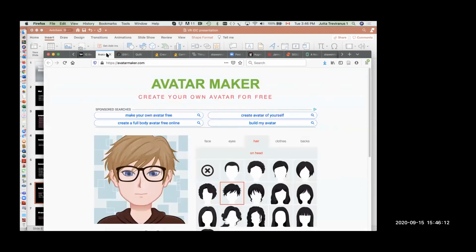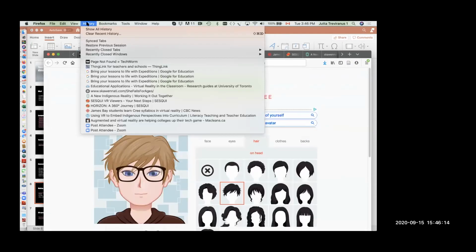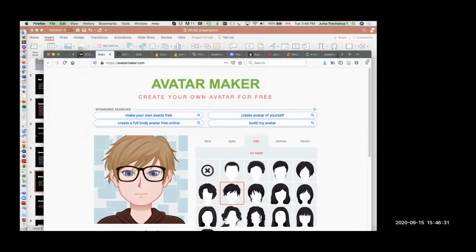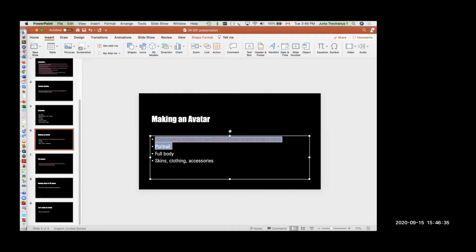I wanted to just very quickly show you where and how you would use these avatars.